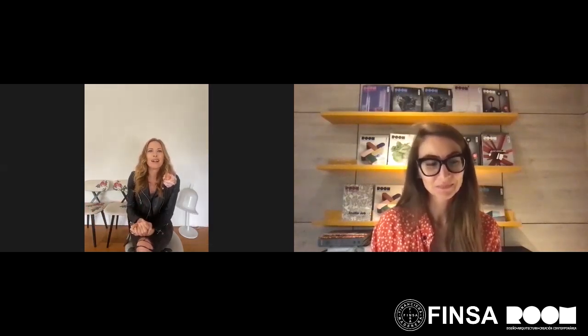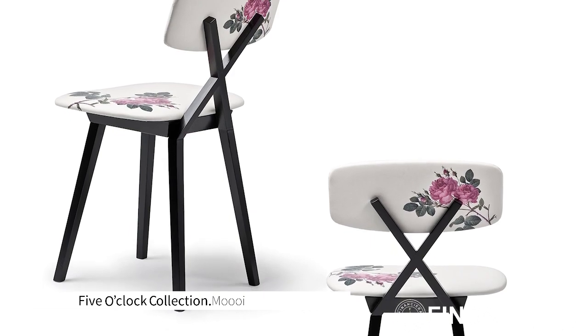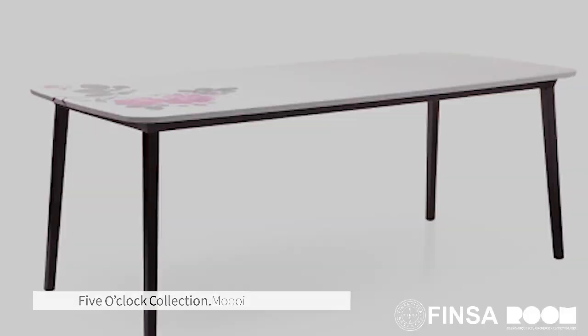I was searching for a place for my own exhibition, and I knew about the gallery, but I wasn't really familiar with Rossana Orlandi. So I went there mostly by coincidence. And when I stepped into that garden of hers, I was really overwhelmed by the place itself. And I said, okay, this is my home. She didn't know me. She was skeptical at first, but then when she realized that I'm the designer who did the 5 o'clock collection for Moe, which she really loved, she was like, okay, let's do something together. And my first exhibition at her gallery was titled Self-Discipline.